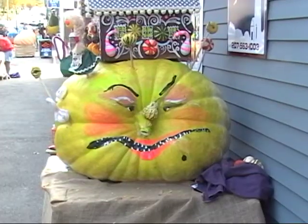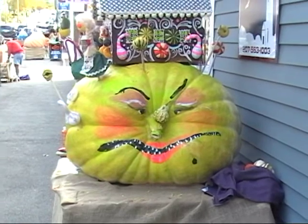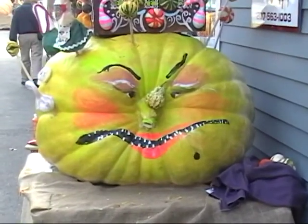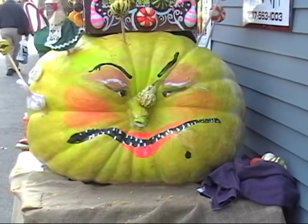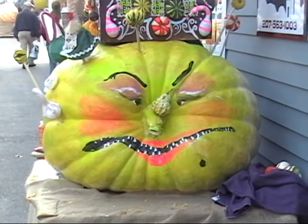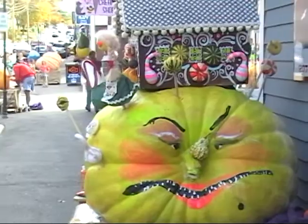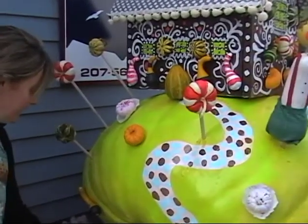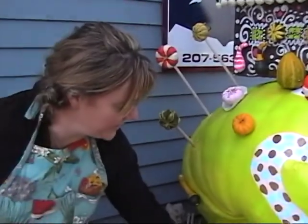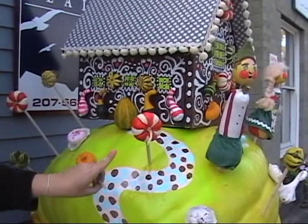Thanks, Art. What is this, sort of like a gingerbread house? It's a gingerbread house. Hansel and Gretel maybe. Looks a little severe, a little scary, huh? Hansel and Gretel is a scary story. I hadn't even thought of that. I just thought it turned out okay. Somebody said it was Hansel and Gretel? Yes, and the witch is on the other side. So this is the witch's house, and then that's Hansel and Gretel.